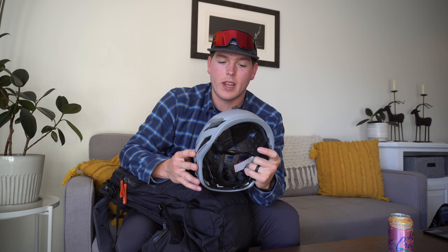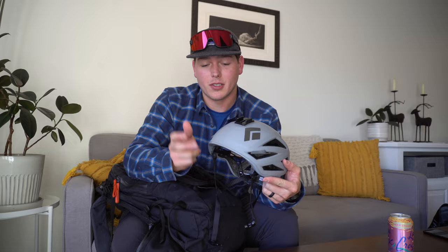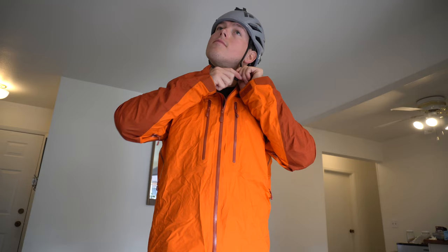This backpack has a helmet carry system. I'm using the Black Diamond climbing helmet this year in an effort to save some weight. It's great for dawn patrols too — it's got a headlamp holder around the back with four points of contact so your headlamp doesn't swing around. The helmet just tucks right in here and the net tucks in there; if you want to get rid of it you can.